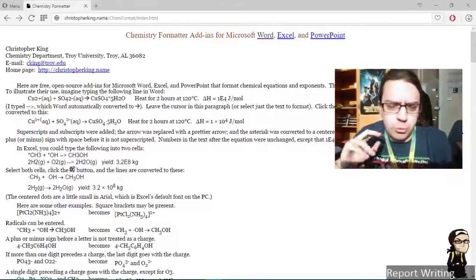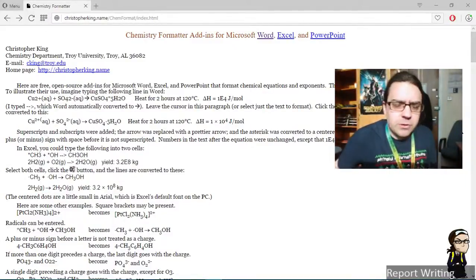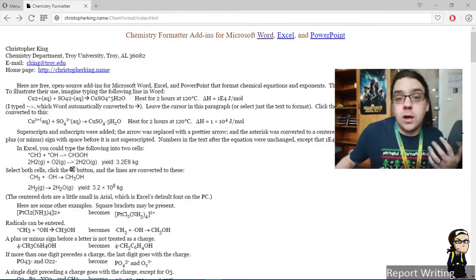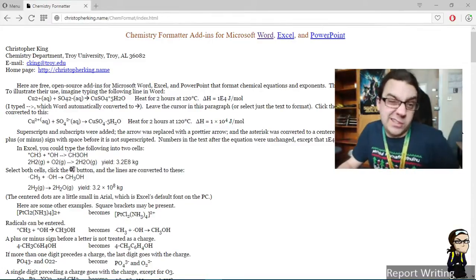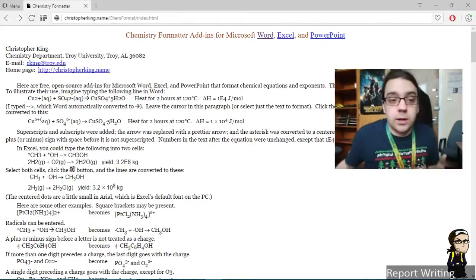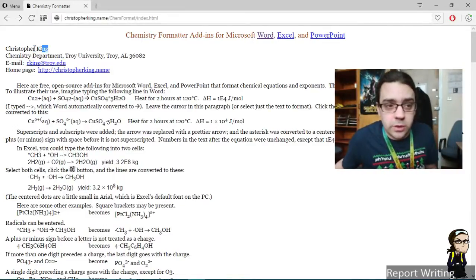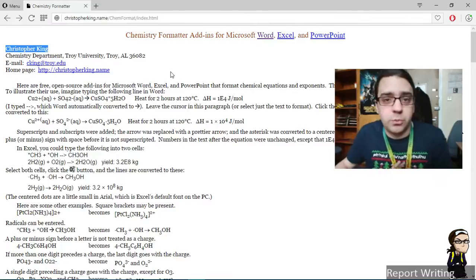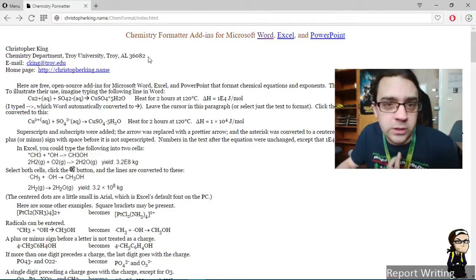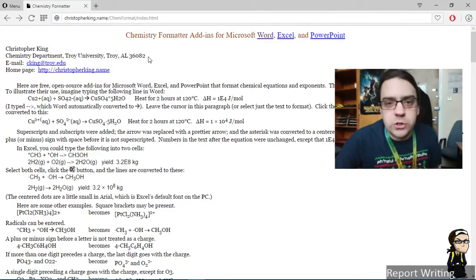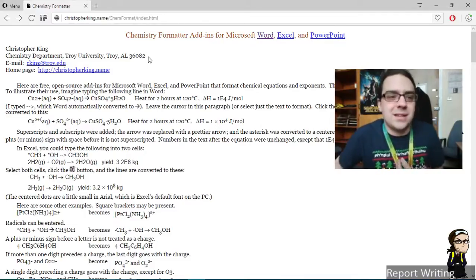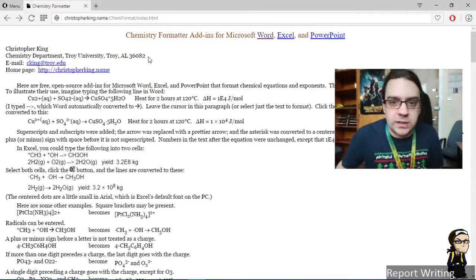So previously I covered a little bit of how to auto format chemicals in Word. That is one approach, but I've recently just found this new tool, so all credit to this guy here for writing it. I'm just going to put a quick video for how to install it, because if you're not used to using add-ins in Word, it may need kind of explained in a little bit of detail.